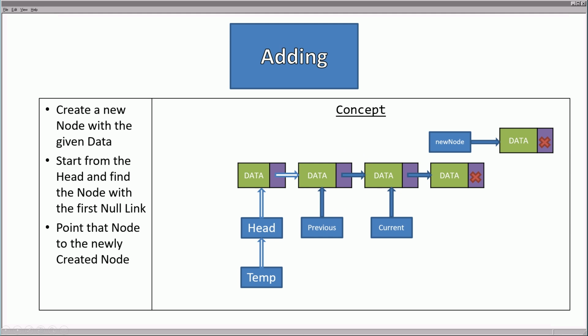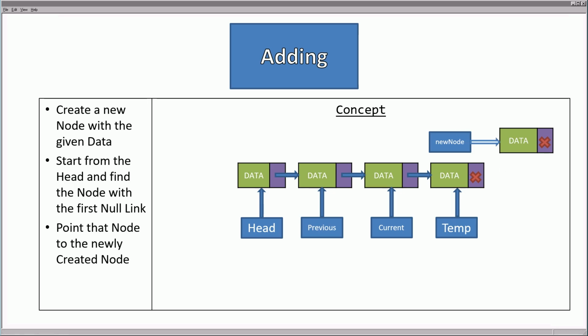No. So then we have to move the temp forward by following temp.link, which moves it over. Now we look again. Since temp is pointing to right here, which it just so happens that previous is pointing to the same place, we examine temp.link. Now its link is also not null, so we need to move it forward. And then we check again, temp.link. Now this is also not null, so we move it forward. And finally, we reach this node where its link is null.